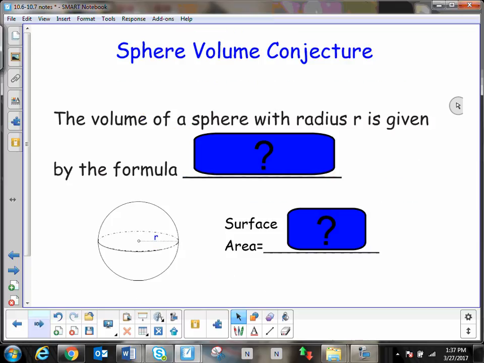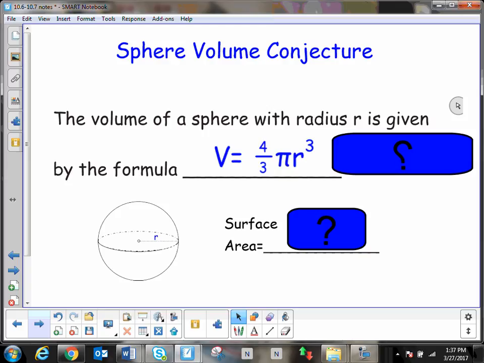Okay, so let's go over the formulas now. For volume, it's going to be 4/3 pi r cubed. There's not a blank for surface area, so just add it on there right next to the volume formula. Why do you think r is cubed now? Because it's 3D now. Remember the units now that we're doing volume are cubic units. Remember all the little cubes inside the figure?